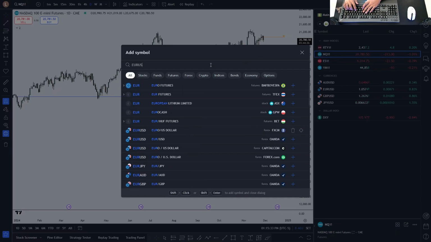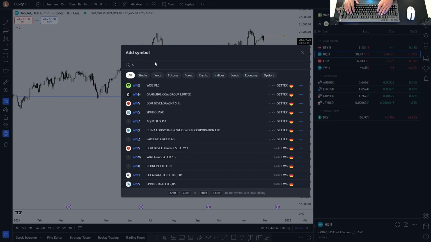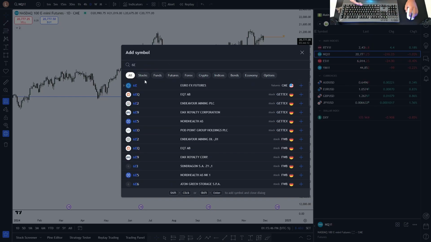And then for currencies, it's pretty much the same thing. It all depends on the type of broker you're using. I just have FXCM, for example, here, but there's OANDA and many other different brokers. Now, if you're trading currency futures, it's essentially the same thing, except now on your broker, they're going to have specific ticker symbols that follow in relation to the forex symbol that you're trying to trade.